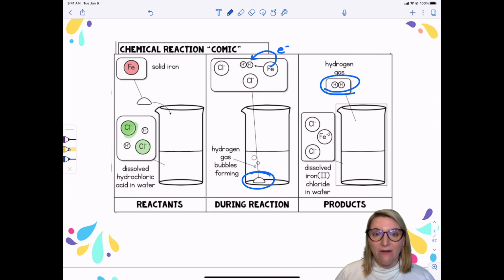And now the iron, that iron with all of its electrons, as it is over here, see how it doesn't have a charge? Iron with all of its electrons is not soluble in water. But here's iron with a charge, 2+, meaning it's lost 2 electrons, and it is dissolved in the water. So this is just an overview of what happens in a particular chemical reaction.